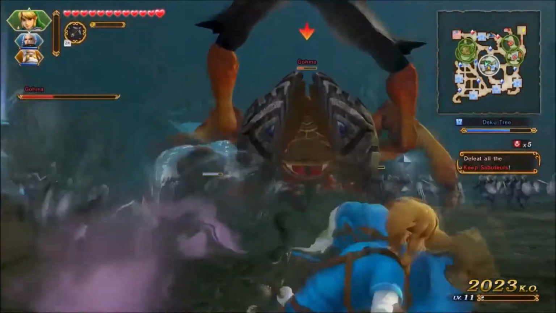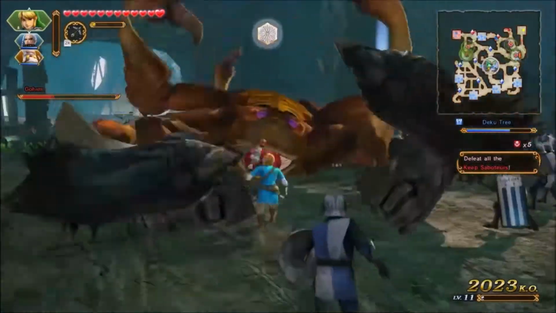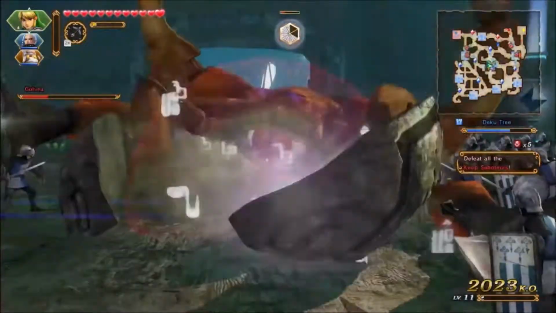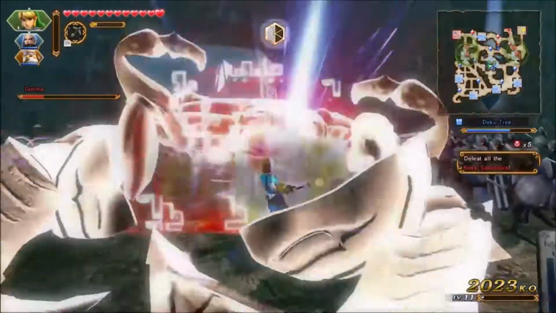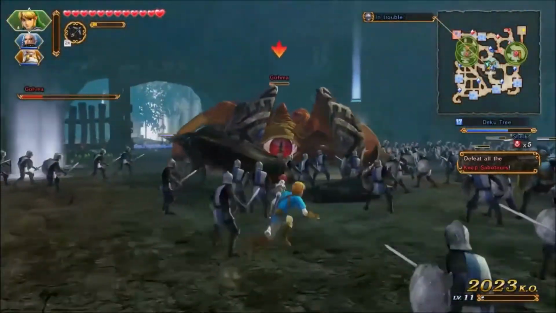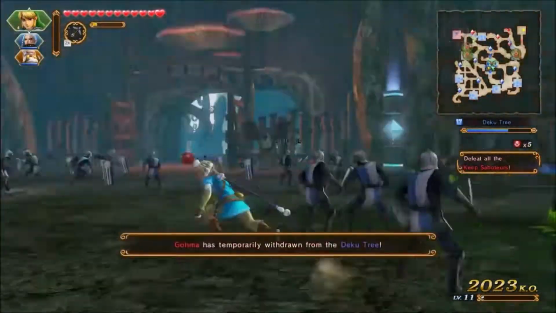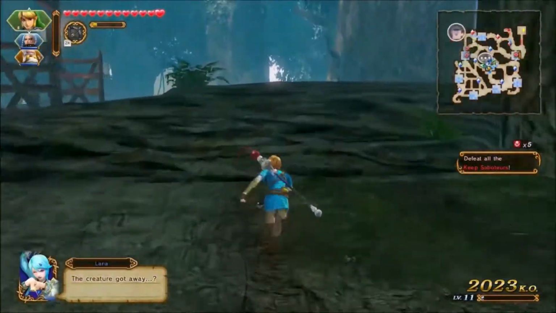Come on, Goma. Bow and arrow to the face. That has gotta hurt, though. Come on now. Oh, and since I don't have Link's ultimate combos, I can't really do much damage to Goma here, which is a pain in the foot. But again, I didn't want to play with my 100% file and basically break the story apart by having overpowered weapons.